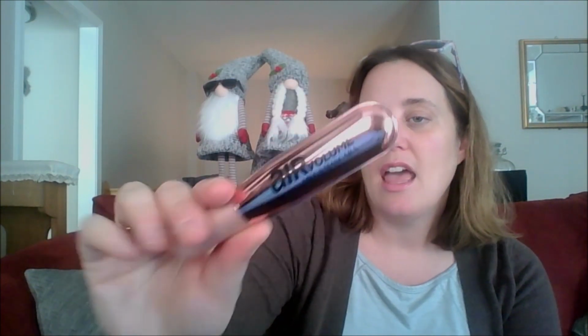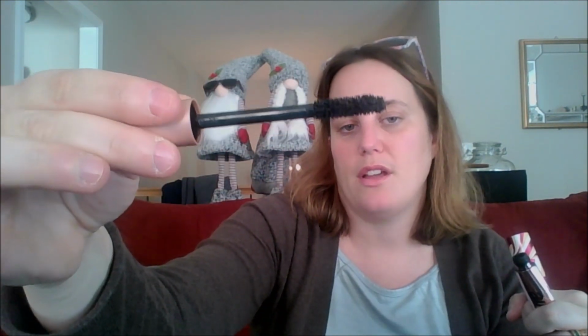This one I also thought was good, the Air Volume Mega Mascara by L'Oreal. I didn't think the tube was particularly practical because it doesn't stand up very well. You kind of have to turn it upside down to stand it, and it got kind of wobbly, but I did like the way this looked on my lashes. I thought this did a good job. It's a pretty thick formula and brush. I would expect a little bit more of a taper, but in general, I really like this mascara. I may repurchase it again. I don't know, we shall see. I don't currently own it, but I do think it's in my life for a reason.